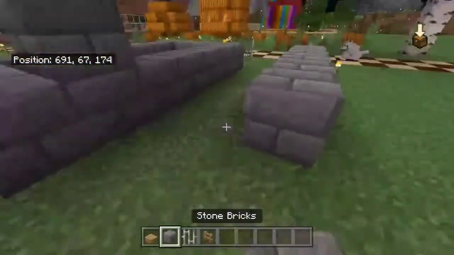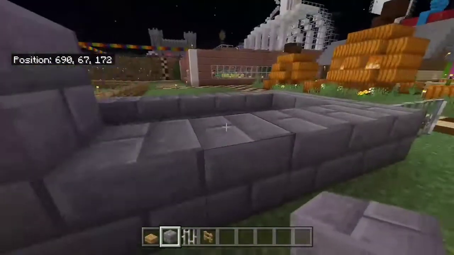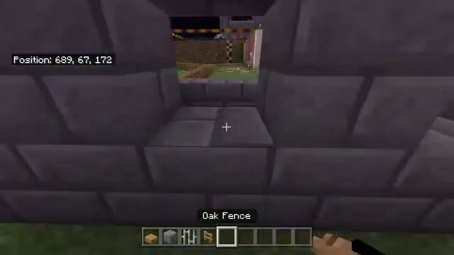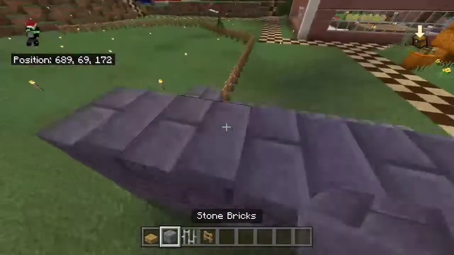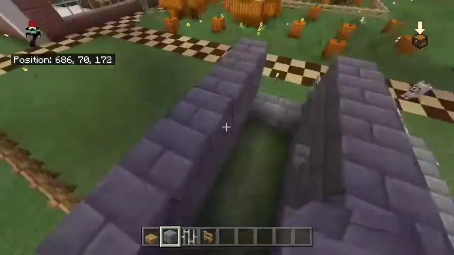And then I can just get this done. So there's gonna be two little spots so you can get your tickets. I don't really think you need tickets for this though, but first thing that popped into my brain. You need your skates, though. So, I'll put iron bars there. And build the stone bricks up.